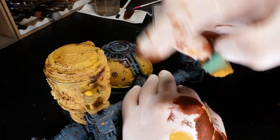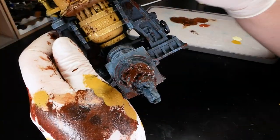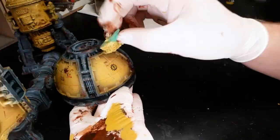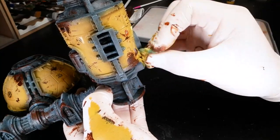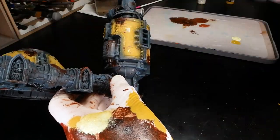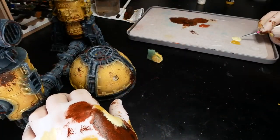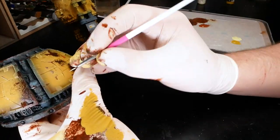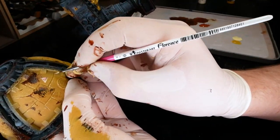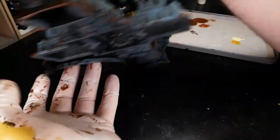Keep adjusting the rotation of the sponge and use different parts of it to stipple to avoid uniform patterns forming. If you have decals, consider adding some chipping on top — it ties the decal to the piece and gives it more of a painted-on look. If you constantly keep adjusting these different parameters while stippling, your chipping is going to look much more natural. You'll want to have tiny chips, big areas of rust and everything in between, but try to practice some self-moderation and keep some clean surfaces visible or it will soon start to look pretty weird.